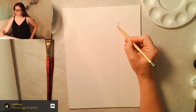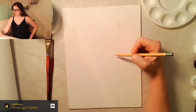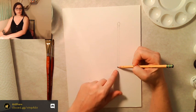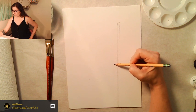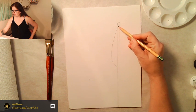Okay, so what I'm going to do is a kind of long backwards D. Starting about halfway down our pole here, we're going to come up and scoop up and then gradually scoop back in. Like that.